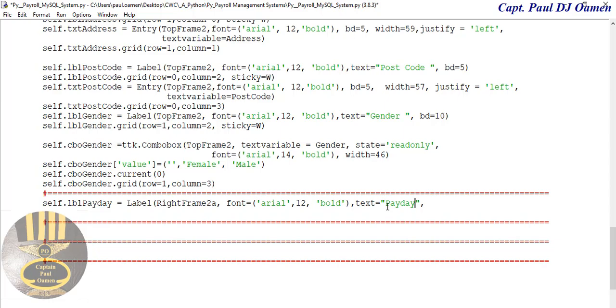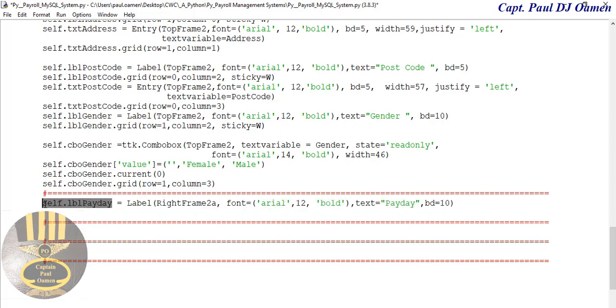Okay. Now put a border around it. So let's say BG equals, let's go for maybe 10 and close that. I'm going to round up this Payday now.